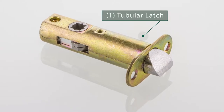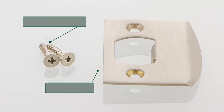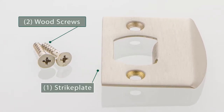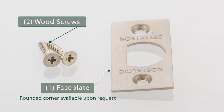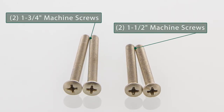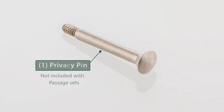one latch, one strike plate with two wood screws, one face plate with two wood screws, two 1¾-inch machine screws and two 1½-inch machine screws, and one privacy pin, included with privacy sets only.